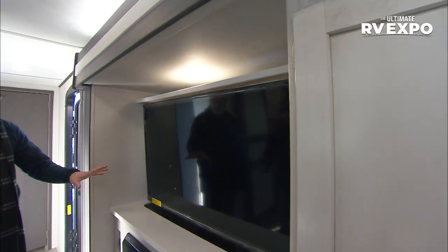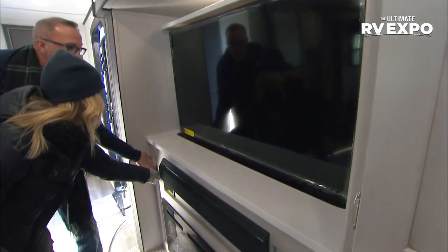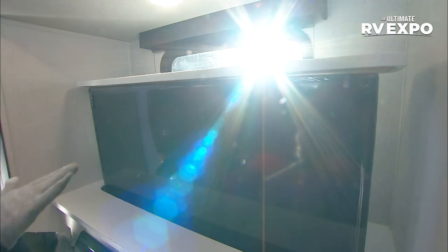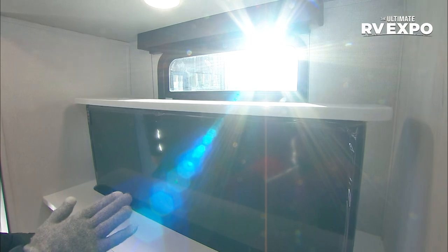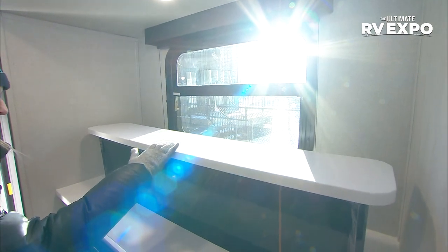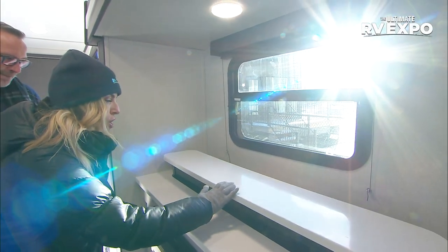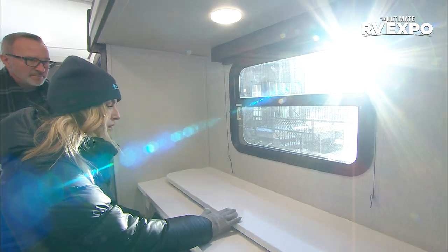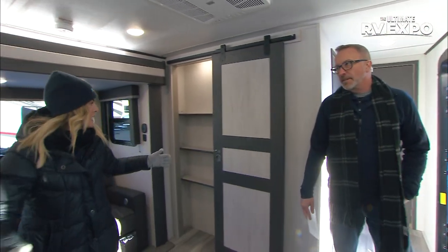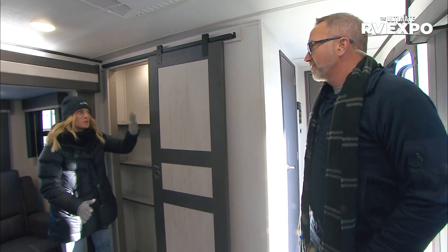Yes. You got a 50-inch LED that comes up out of here with the solid surface countertop. Is it on? I don't know if it's on. Yeah, it is. I know this is not really cinematic to watch it go down because it's like watching a Zamboni or a steamroller. But what I love is all the light and all the counter space. And I think this is such a feature when you're asking a room like this on a fifth wheel to do so much, because you got to maximize the space. Right, and great storage. I love a barn door slide, so you've got this great storage, but then it gets to go away.